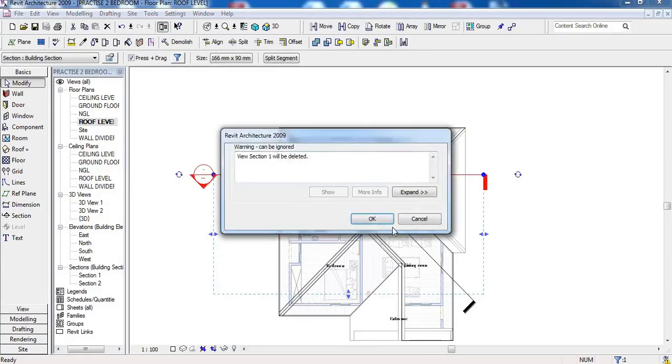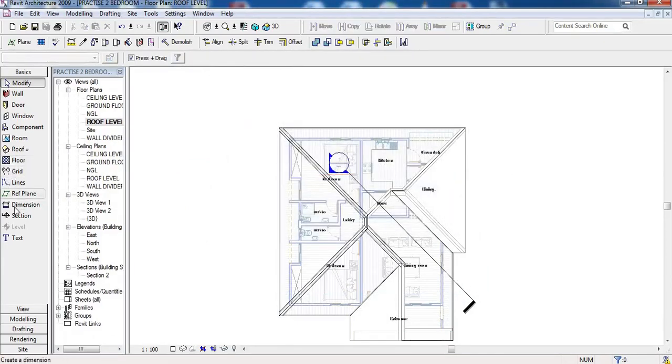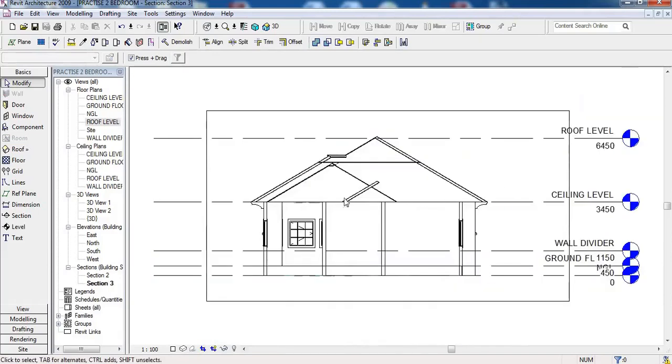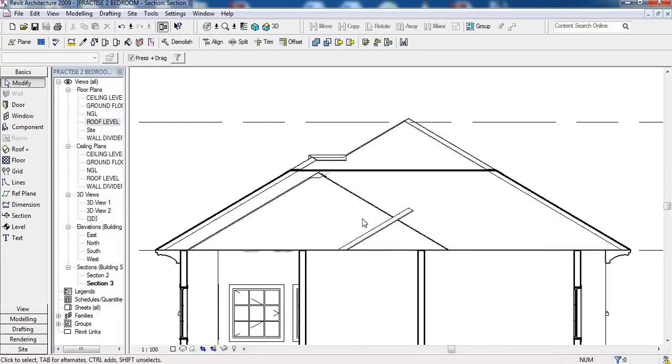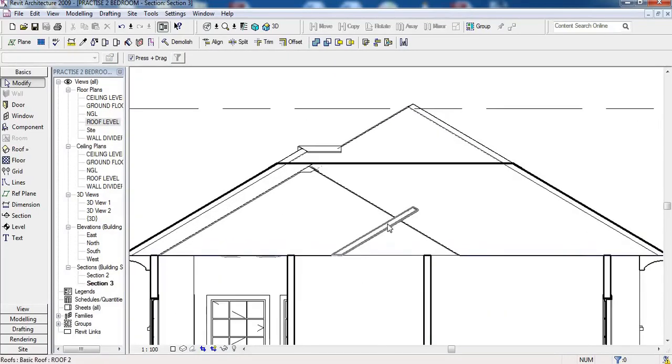Let's delete this one. You go to section, you see this one under modify, you just click on it, you click one side to the other side and you drop it. You now click outside. That's how you get a section. And when you want to view it, you double click inside that box to take you to that view. So you can see our ridge is here.